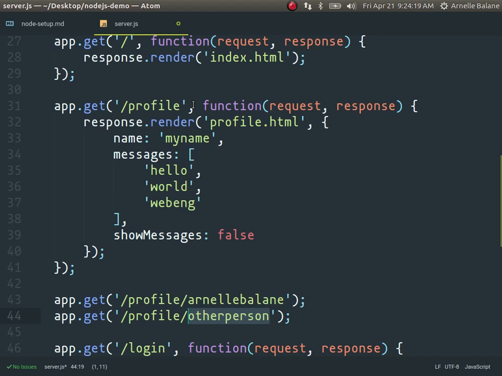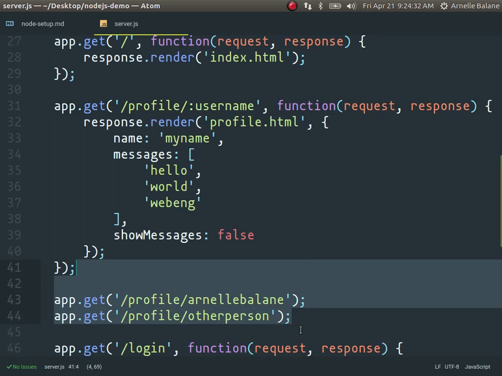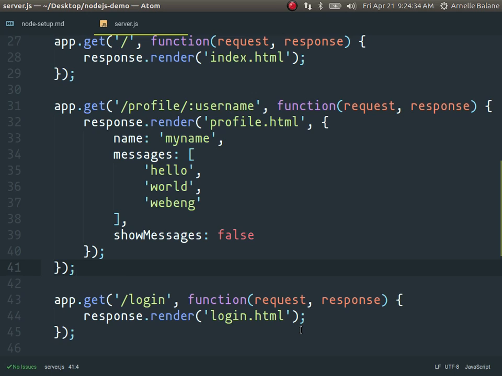So Express provides a way to make that part a variable. In our case, /profile/:username. Whatever username is passed after /profile will match this route.